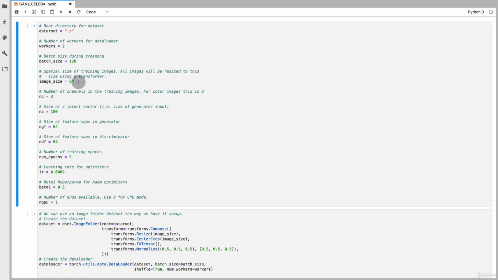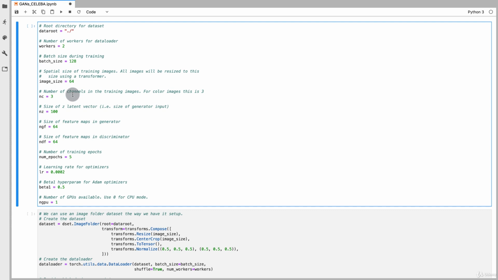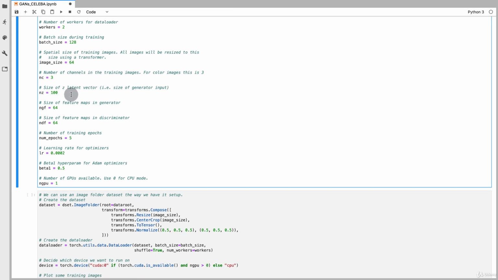We will work with the CelebA dataset, which has images of size 64 by 64, and we will train our network to generate images of size 64 by 64. Next, the number of channels. We have 3 channels: red, green, and blue. Then nz is the size of the latent space, of the latent vector. So we will generate noise of size 100.